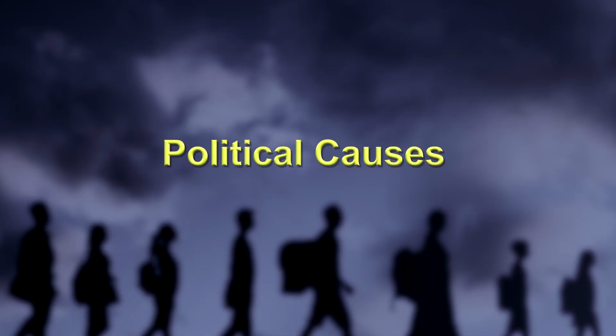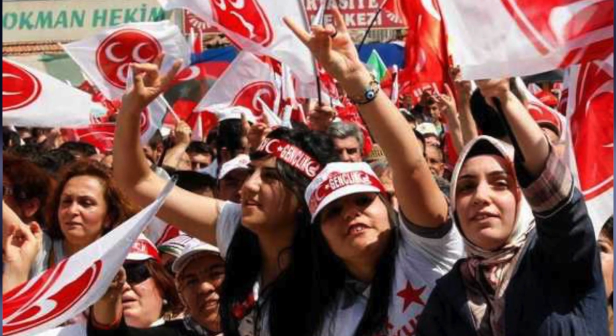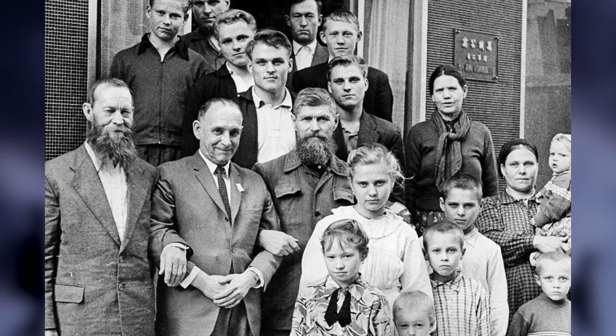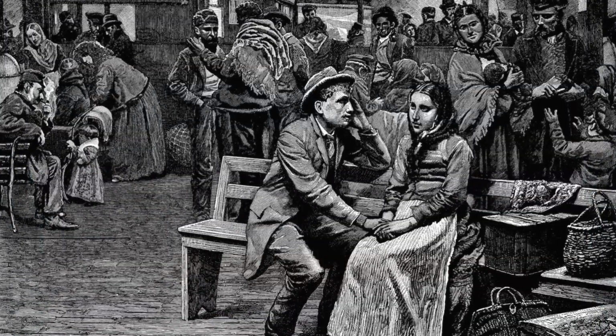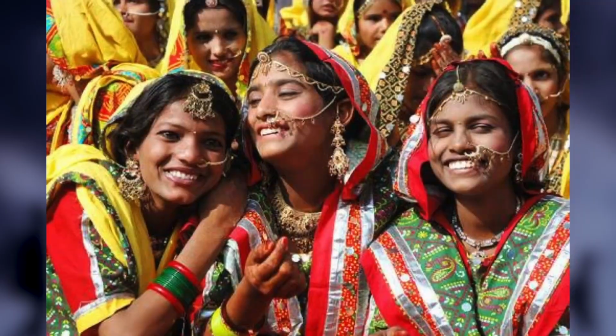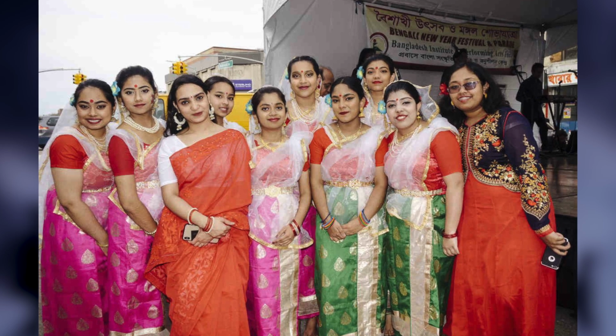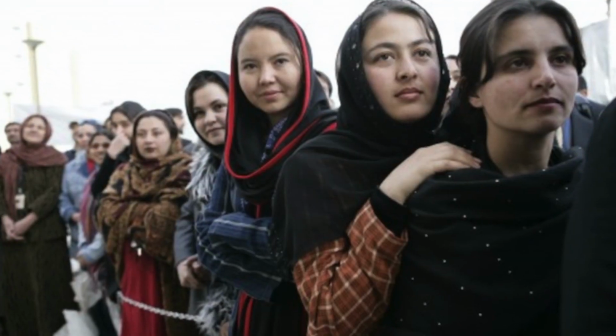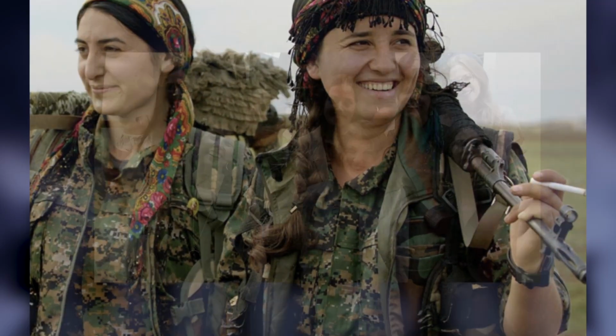Coming to political causes, especially after the Second World War. Political refugees are a worldwide phenomenon today. One can list numerous examples of political migration. These included Turkish, Armenians and White Russians in the earlier 20th century, European Jews after the Second World War, Palestinians, Chinese, Hungarians, Cubans, Indians, Pakistanis, Bangladeshis, Kashmiris, Tamils, Vietnamese, Afghans, Iranians, Somalians, Kurds, Siberians, Bosnians, Kosovars and Albanians. All these are examples of forced migration induced by political factors.